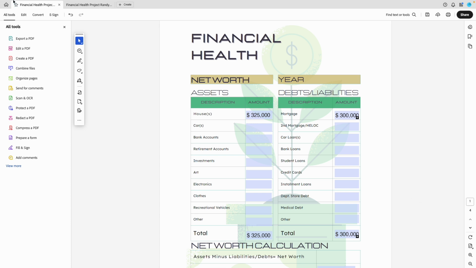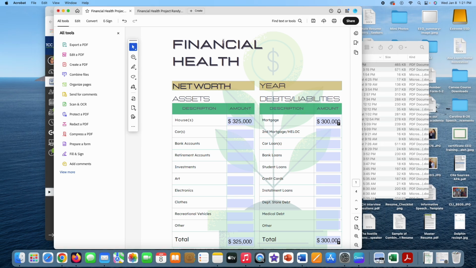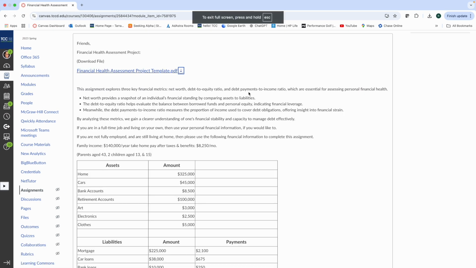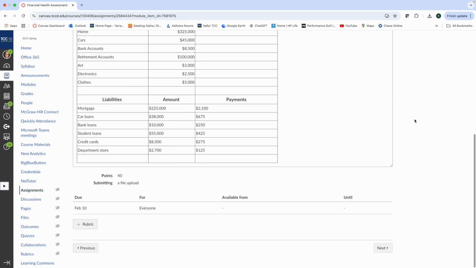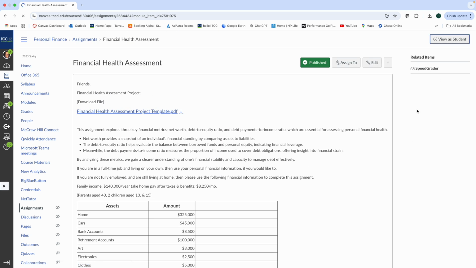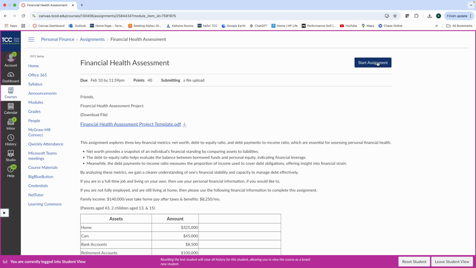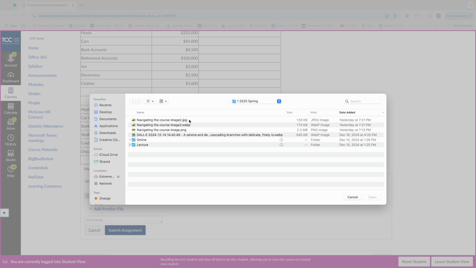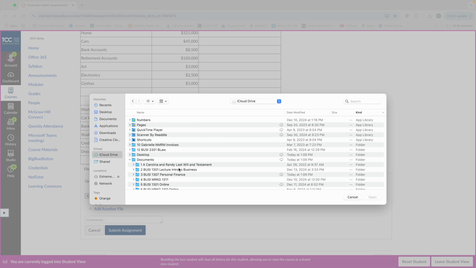Now, what do we do when we're ready to go back and submit an assignment? Again, I hope you have had a course before, but if you've never submitted an uploadable assignment on Canvas, let me quickly go to the view this as a student. Here we go. So when you're ready, you start the assignment and you upload your file. You simply upload that, choose your file right in here. As I would choose this file, I'm going to go back to my iCloud Drive. I'm going to go look at that.